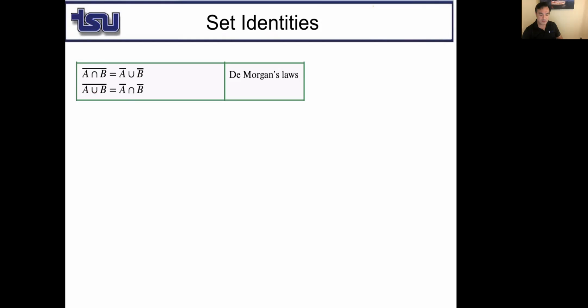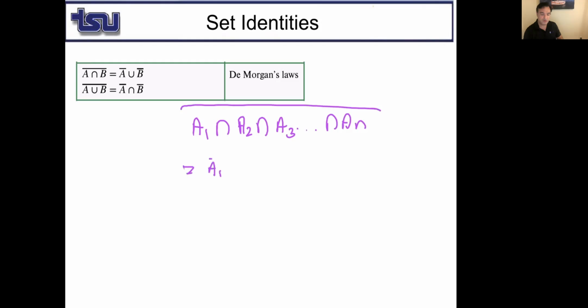And similarly like that. Of course, if we have multiple sets like this, and if we want to get the complement, it's going to be A1 complement, A2 complement, all the way to AN complement, okay?